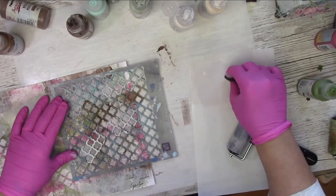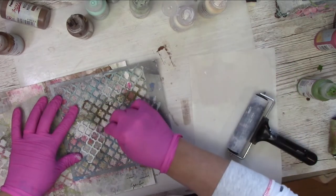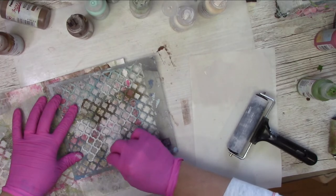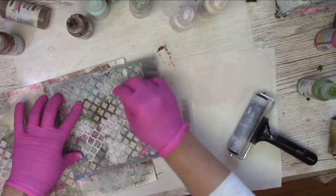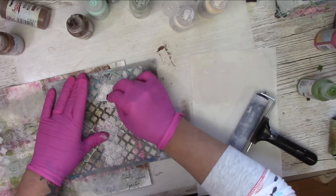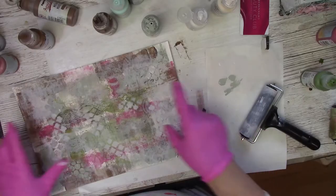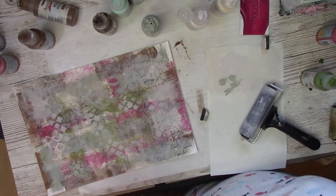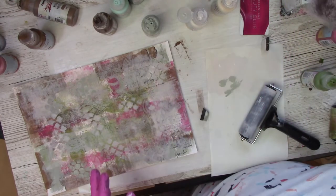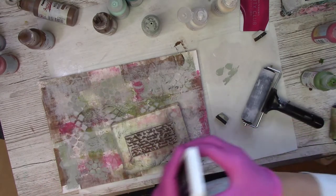I'm going to turn that round. Again, just dot it about, do a bit up here. Like so. I just want to get some more stamps down. So let's get my script stamp out again. Now, there we go.